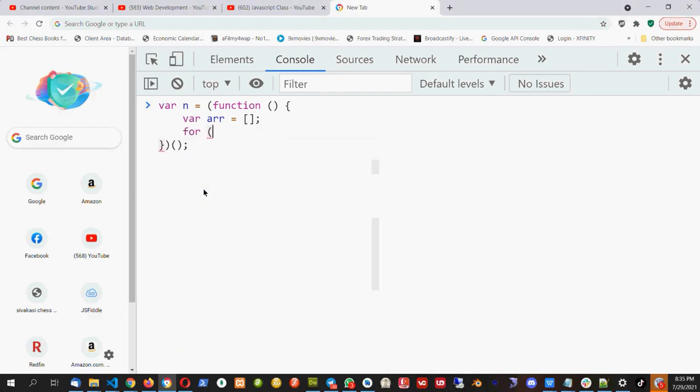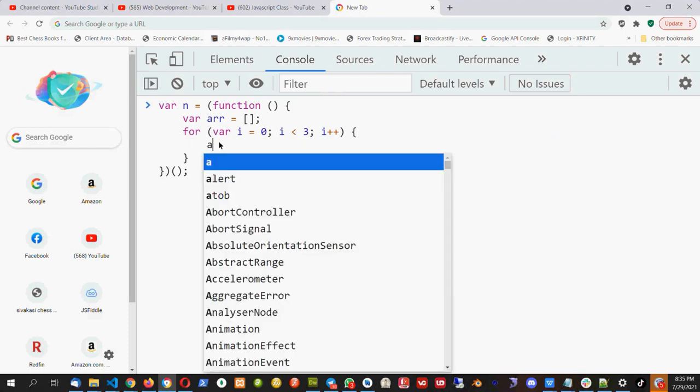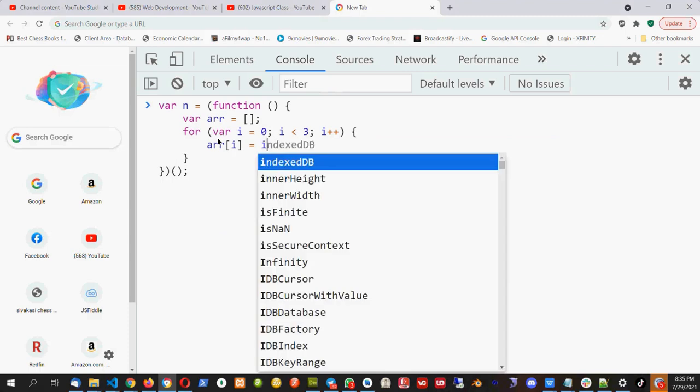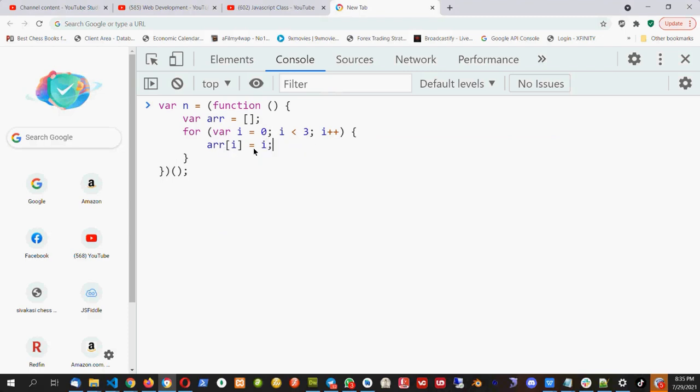And then I will go with the for loop: var i equal to 0, i less than 3, i plus plus. Here I will say array of i. If I pass i directly, since this is not a function, so not a closure, it will get the proper value of 0, 1, and 2 as we go through the for loop.